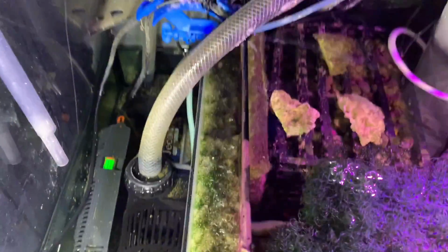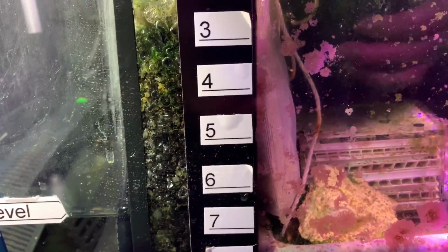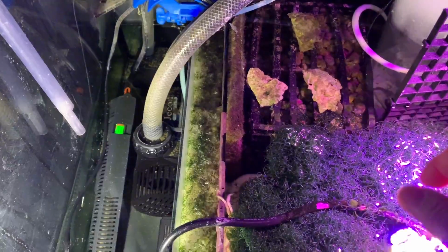And then we have the sponge. Between these two baffles is a sponge that came with the tank. This thing is full of life. I've never in 3 years removed it from here. I'm sure people do take them out and clean them, but I don't have the nerve to do it because I'm afraid I will crash my tank.